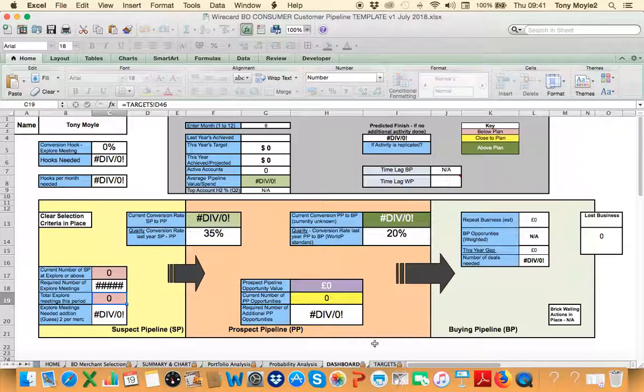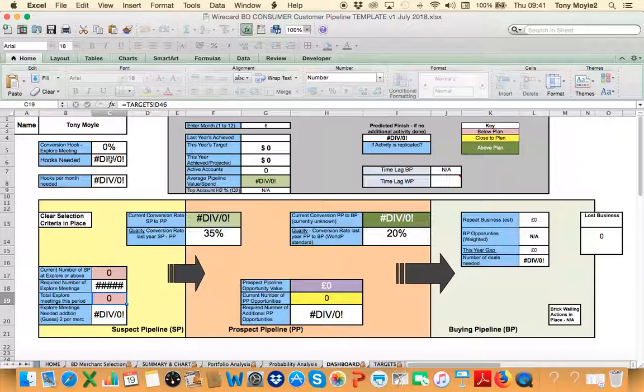You then have something called dashboard. Now, you've not seen this before, and actually don't need to worry about how complex it looks. I'm going to show you a version of this in a second and show you exactly what it can do. But this will effectively be your readout. This will tell you exactly where you are across the customer pipeline at any one point in time, and it will highlight for you whether, in terms of quantity, quality and direction, you're below plan, close to plan, or actually above plan. You'll see those are starting to highlight already with these color schemes here.